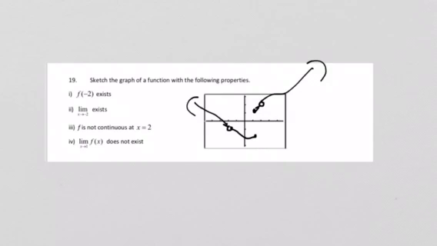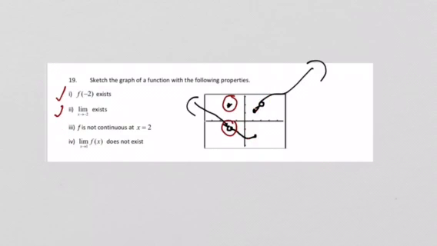Now, right now, f of -2 does not exist because at f of -2 we just have a hole. So then we can just throw in a random extra point here and say f of -2 is equal to 2, and now we have f of -2 existing. So this piece right here checks off that. This piece right here checks off that. This part right here checks off that, and then this part right here checks off that.